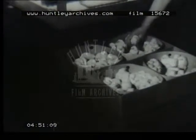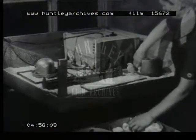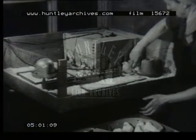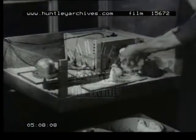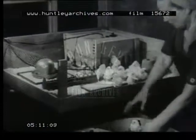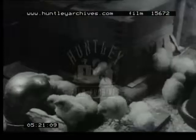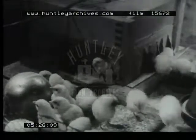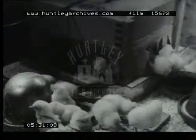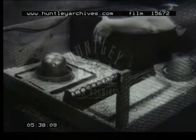Experience has shown that it is advisable to show the fountain to some of the chickens when putting them in. For the first day of their life, the chicks are still provided with food so that they do not feel hungry during transport. But they do get thirsty. When buying chicks, see that the hatchery you buy from is well known. If the breed is not good, all your work will be in vain. This electric brooder has curtains which help to keep in the warmth.